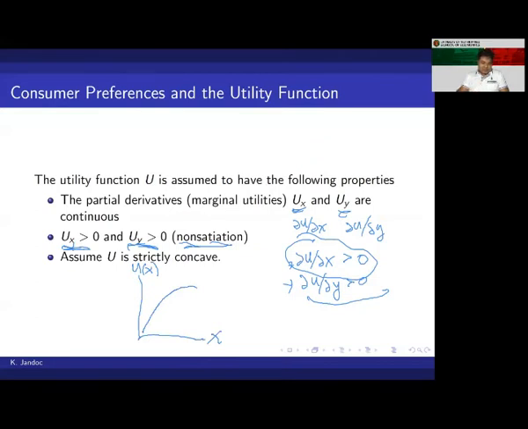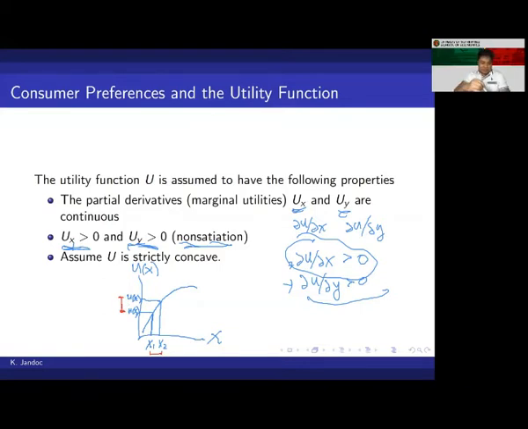Which means that, if it's strictly concave, notice here, for example, I start with x1 and x2. The utility at x1 is u of x1, and the utility at x2 is u of x2. Notice that when you increase your consumption from x1 to x2, your utility will increase by this much. So this is the height at which your utility increases.